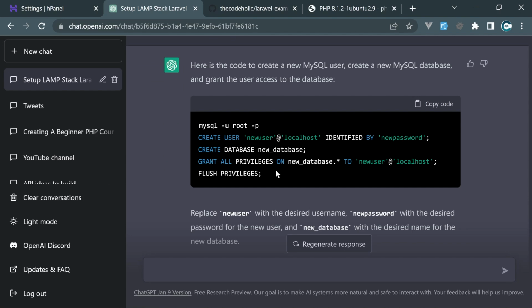So in this case, I just want to create a database. I don't even need to create the user and give the privileges to that user. However, if you plan to install multiple websites on the same server, then you should probably do it like this, because the root user has access to everything, and if one website is hacked, it might access something else. Right? And in this case, creating multiple users and multiple databases does make sense. But in our case, we have only one website on our server, and I'm going to just basically access the server using root and just create one database.